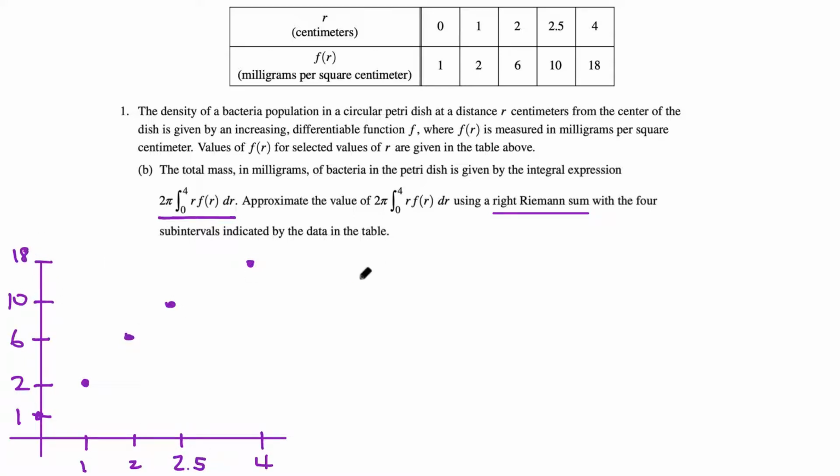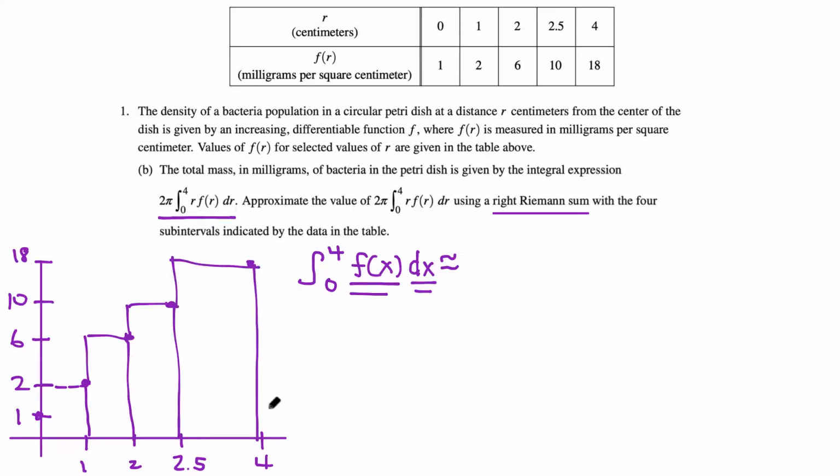So I'm going to explain this question by doing it as if it were a normal Riemann sum, right? If it were a normal right Riemann sum, this is basically, we're going to take a bunch of rectangles, right? So these are the heights of the rectangles, and the dx represents the width of these rectangles. And if we were just to do a normal Riemann sum, the rectangles would look like this.